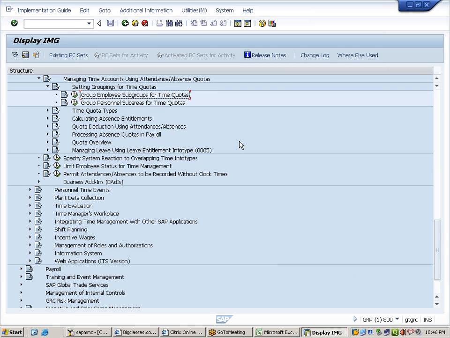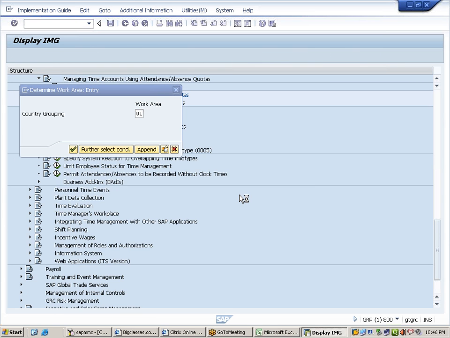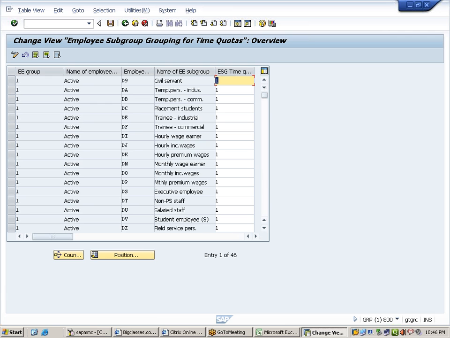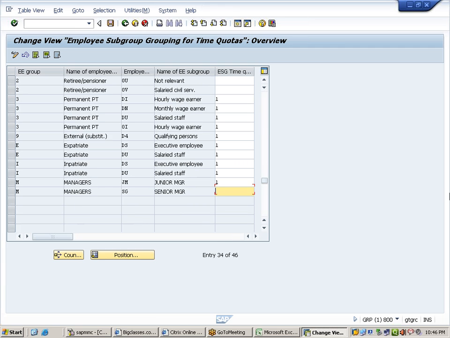Call your country grouping. I have to group my ESGs now for quota purposes. Now here if they say my managers should get the same entitlements, I'll put 1, 1. If they say no, more senior manager different, junior manager different, so what will I do? I'll put 1 and 2.